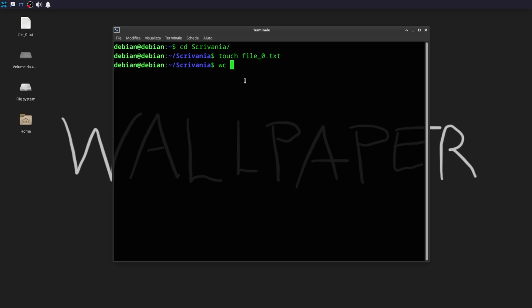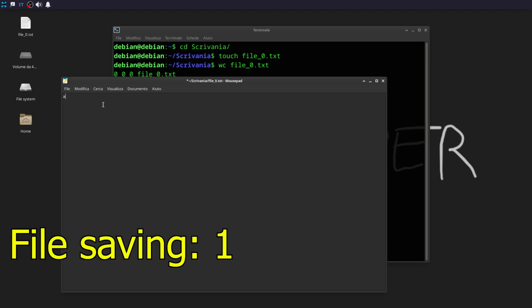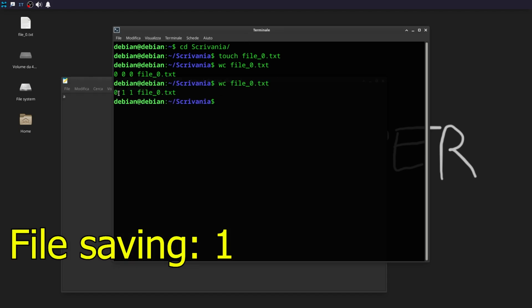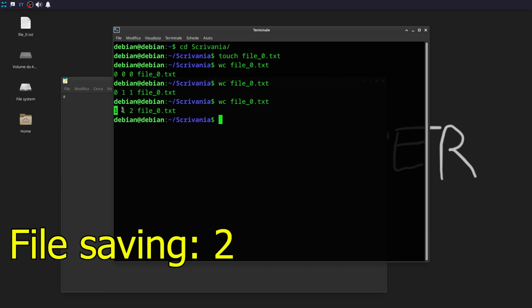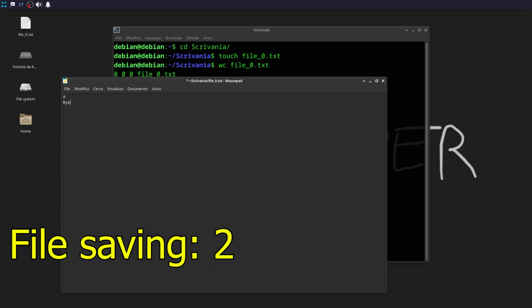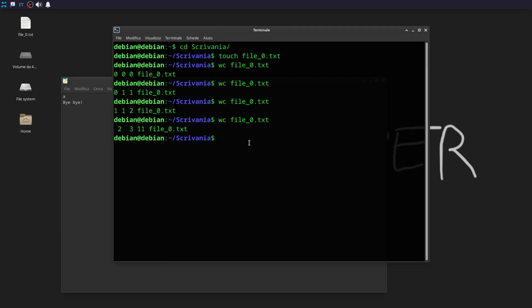Creating a brand new file, I write some characters in it. I have just discovered the word count command, and I play with it for a moment. Please be patient. Now I speed up the video. I am just checking after each change of the text, the number of new lines, words, and bytes. This fiddling will come in handy later because that's how I discovered something nice.